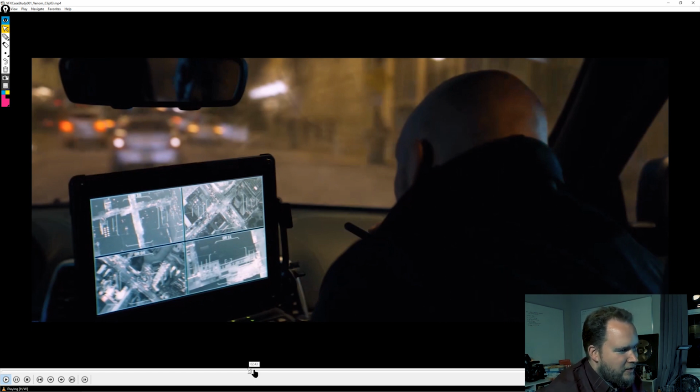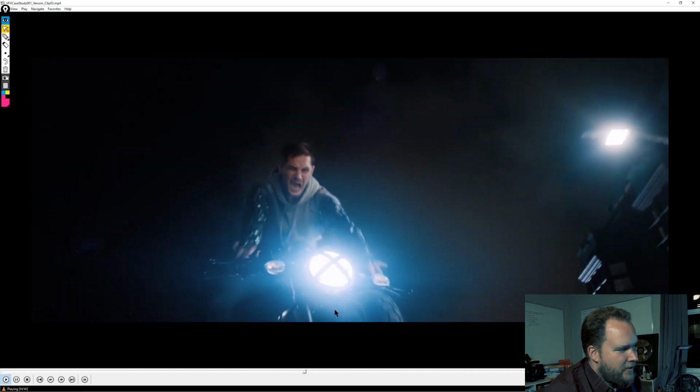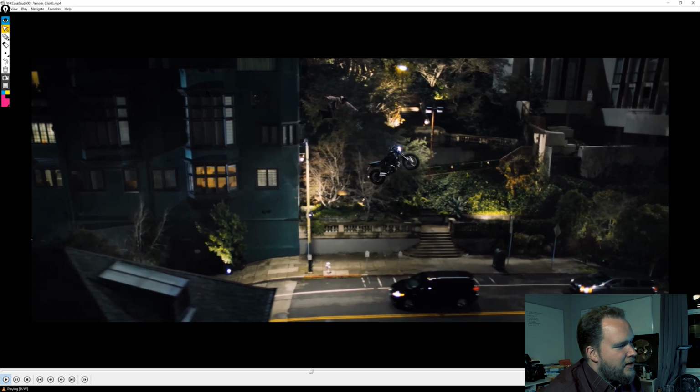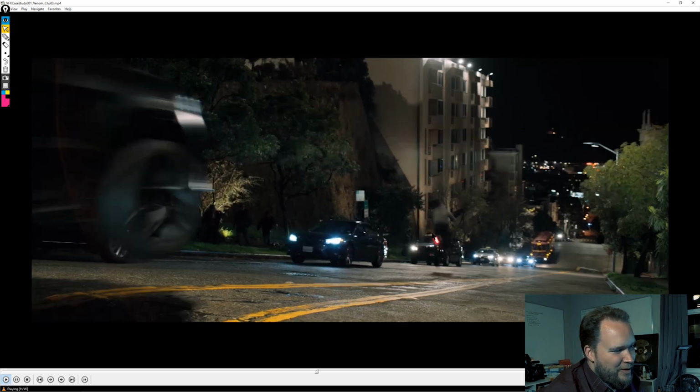So, like I said, I'm going to fast forward through a lot of this, but in general it's just him on a green screen for the most part, and occasionally you get some crazy shots like this. Again, it's just going to be green screen, CG bike. That's all wire work.